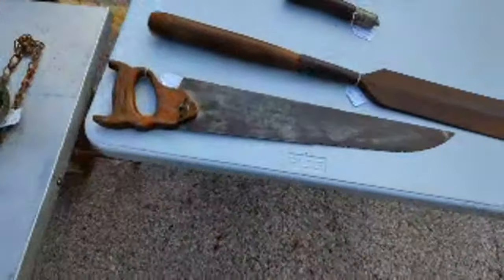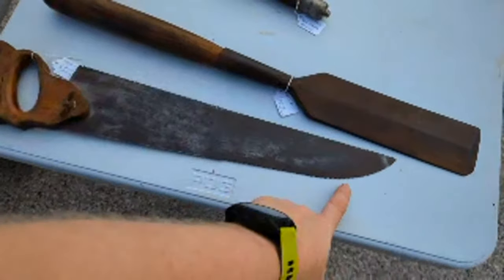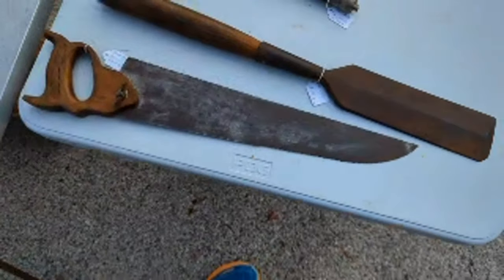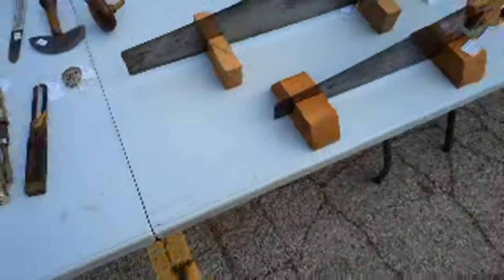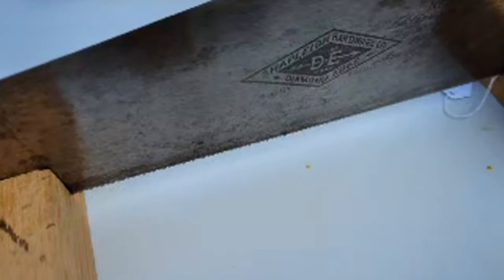Slick floorings. Yeah, flooring saws are fun. You can use the curved teeth to actually cut right into the middle of the floor rather than starting on an edge. I want to do a video on those sometime. I've got one to play with. Oh. Check out the clean edge on that one.